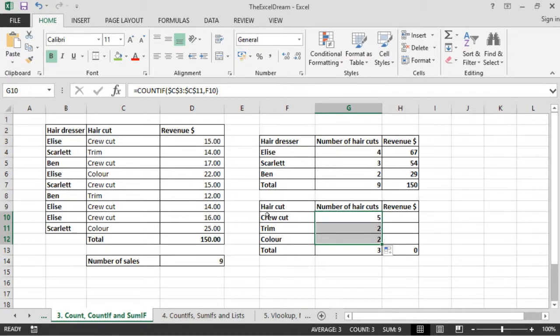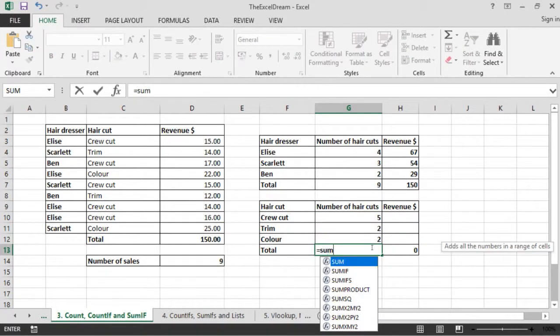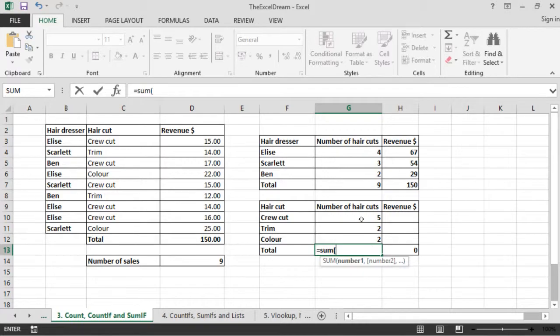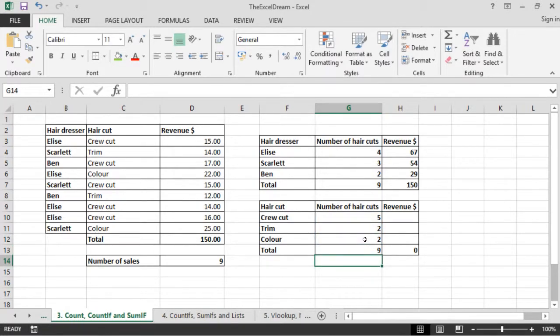So as we can see from our hair salon, I had 5 crew cuts, 2 trims, and 2 colors. Again, we've got the wrong formula down here. I'm going to change this over to an equals sum, open bracket, G10 to G12, close bracket, 9 different kinds, 9 sales during the day.